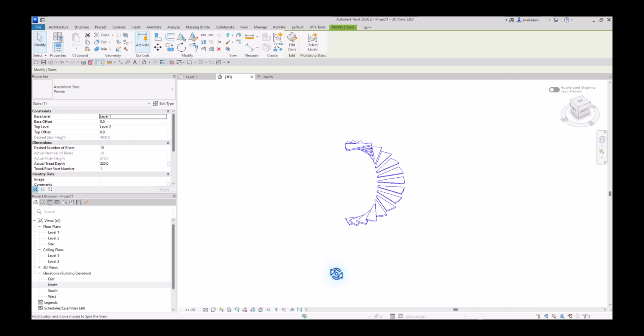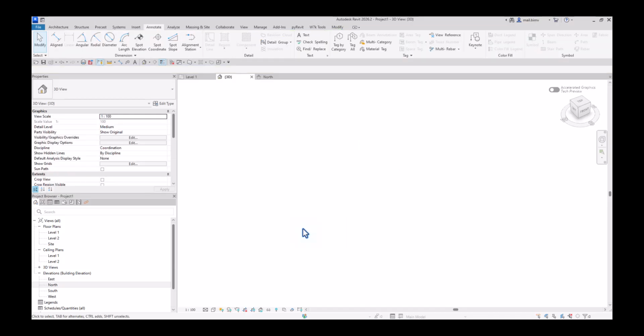Okay, I'm not able to achieve it with this tool, so I will delete the stairs and actually will make it using railing. I know there are some tutorials about it already, but they are not addressing the full picture of full stairs, spiral stairs, directly in Revit. So I will start by creating a component that will go into railing.